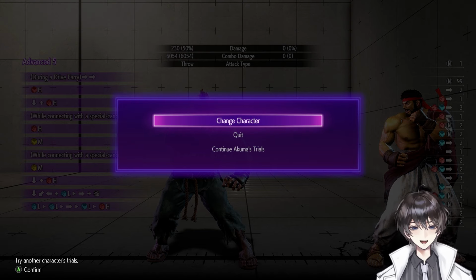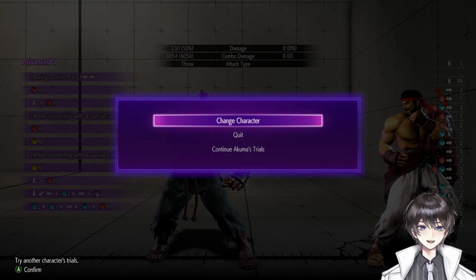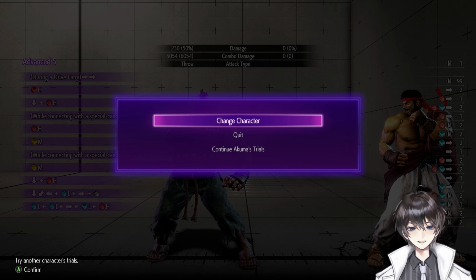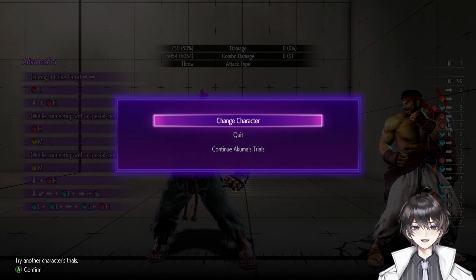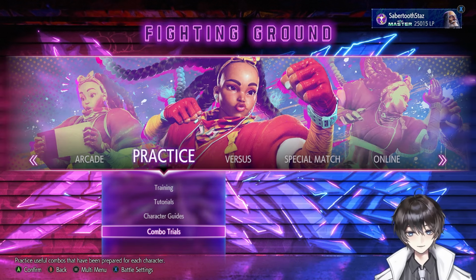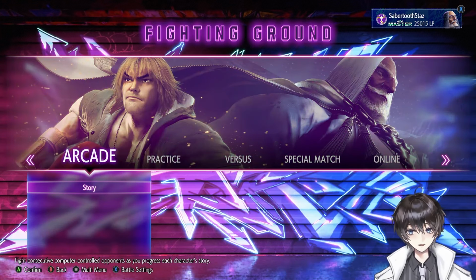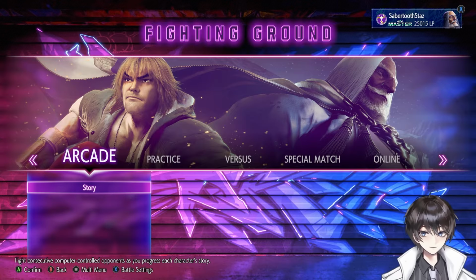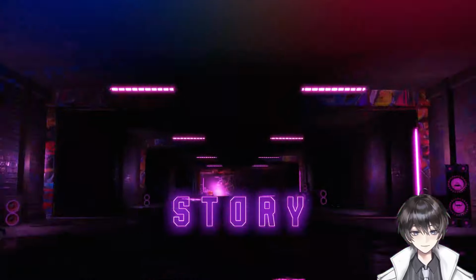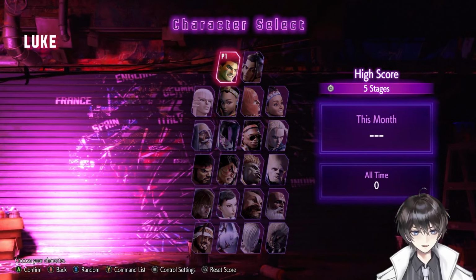Yeah, arguably, I guess you could say one of the easiest combo trials among the Season 1 DLC characters. So we're done with the combo trials of Akuma. Let's actually check out the arcade story of Akuma, and let's see how he checks up. So we gotta check out the story.